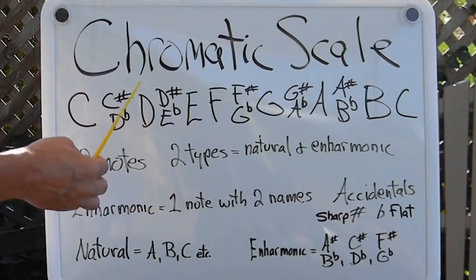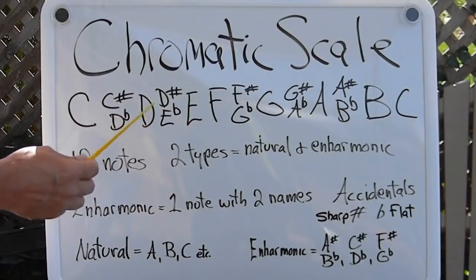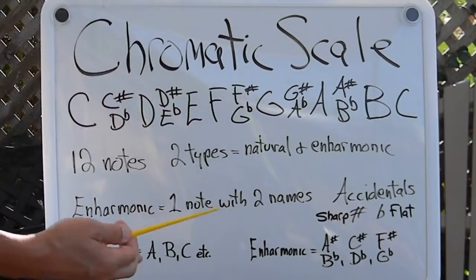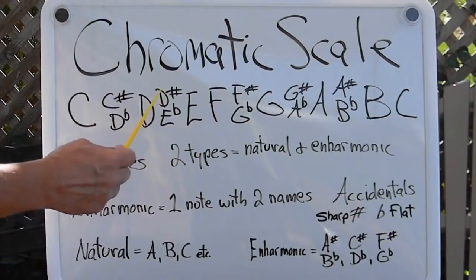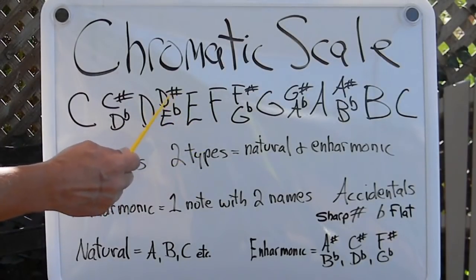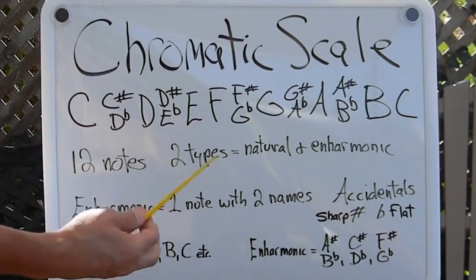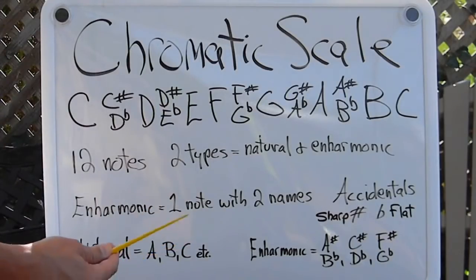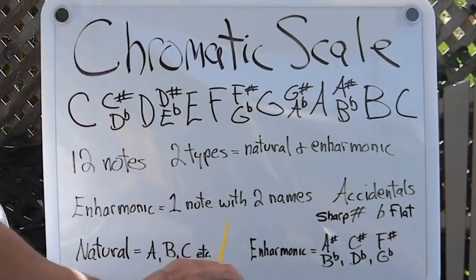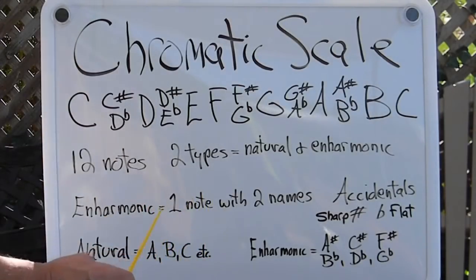So again, every time there's a sharp, there's always a flat with it. So if you say D sharp, you're going to think of the alphabet. What comes after D in the alphabet? E. So the flat that goes along with D sharp will be E flat. I think if you try this, think of it in that way, it makes it easier to memorize, to figure out.